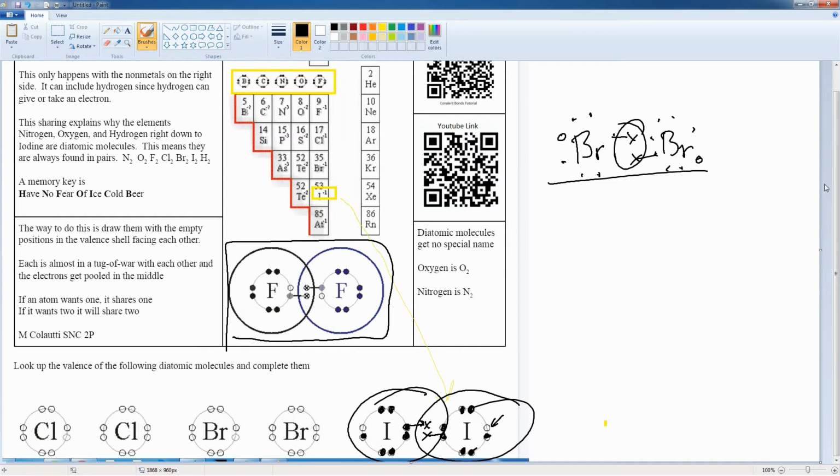Let's do oxygen, which isn't on this page. If we look at oxygen up here, it says -2. So if I draw an oxygen, if I make it a little bit neater, I'm going to do -2. And I just told you oxygen's going to be O2. It's right here. They expect you to know that in grade 10. In grade 10 academic, you're supposed to know it. But eventually they expect you to sort of know this.